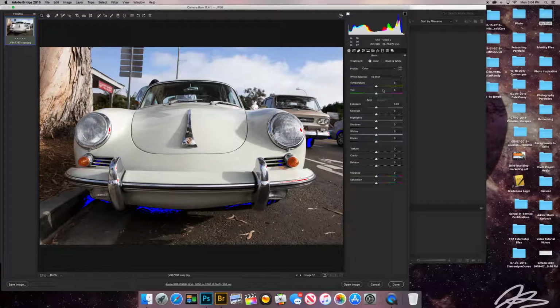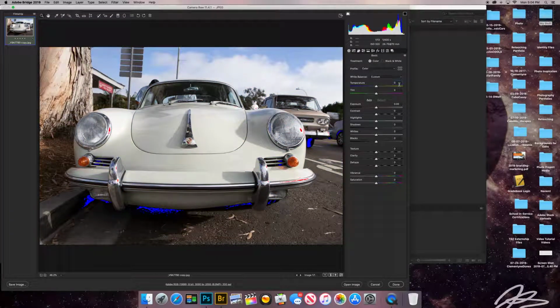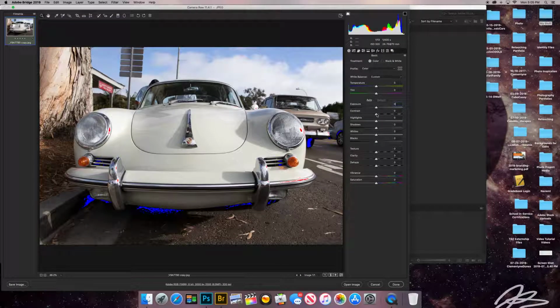So what we're going to do is go through the basic sliders, the different tabs here, and then the different tools. So first you got your temperature. So if you want to make things warmer or cooler, you can do that. If you want to go back to 0, just hit 0 in the box. You can change the tint. If you need to color correct, you can make it lighter or darker with exposure. You can add contrast or reduce contrast.